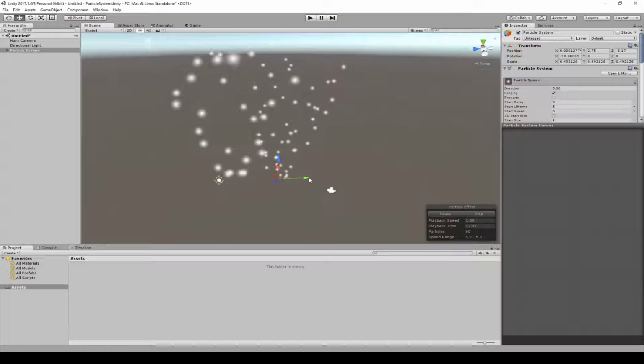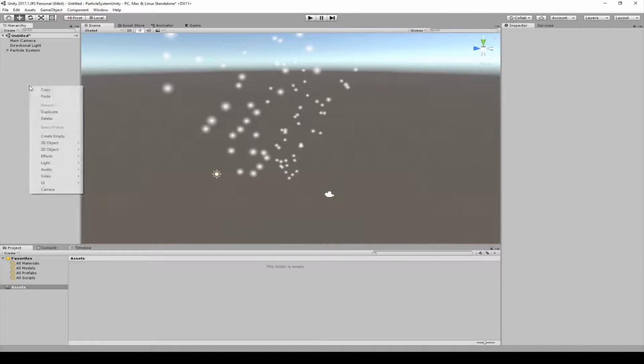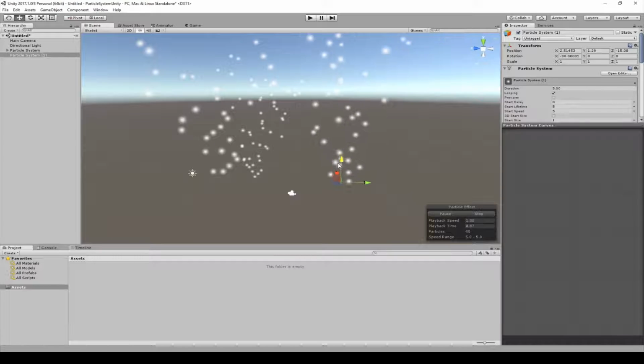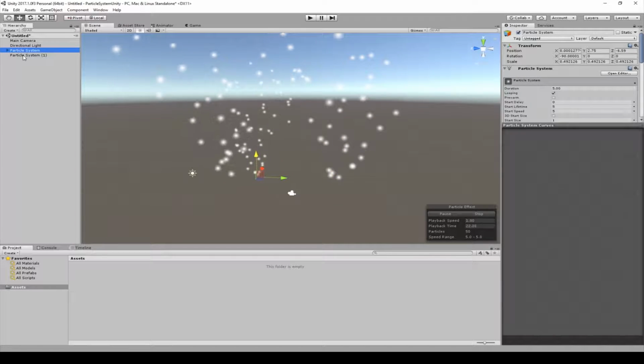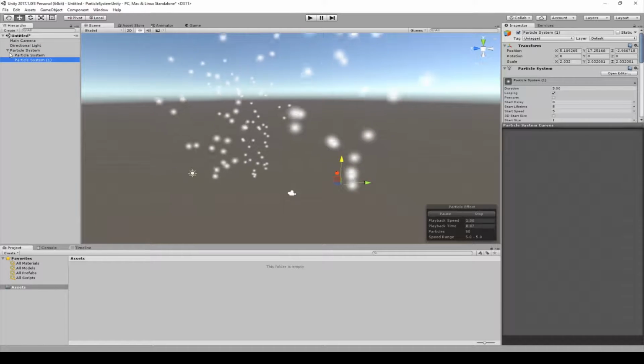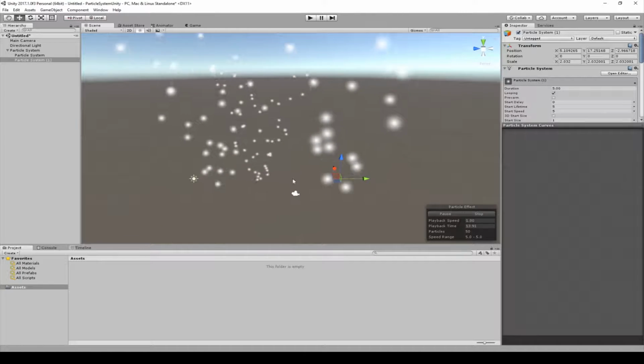With the two systems now moving together, we can try create a third system outside of this hierarchy to illustrate what will actually happen in the scene view. As seen before, this system is its own thing and will play independently of the other two unless placed inside of their main hierarchy. This actual hierarchy system can be great for separating different particles, as well as layering different individual effects together to create new and interesting effects.